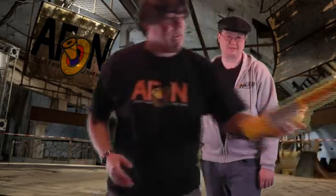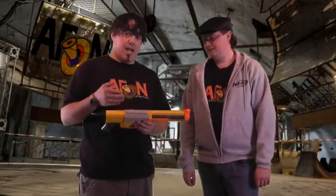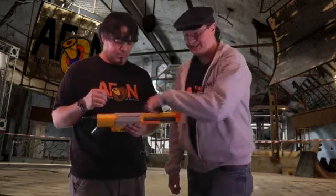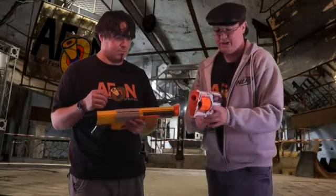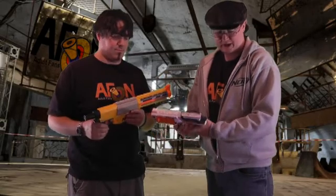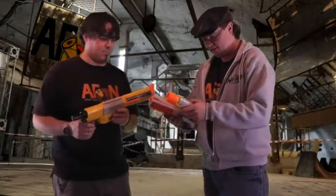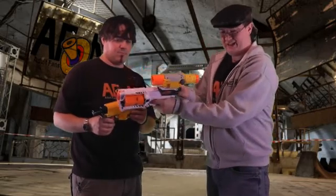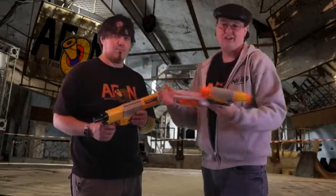It helps. It does. When you look at the Recon, you can see that the tactical rails weren't very well designed on this blaster, and also the Maverick. It was the same on the Maverick. You got the tactical rail right where you're supposed to try and grab to prime the blaster, and put a rail attachment on there. I'll just grab our first example here, the sight from the Longshot. And really, you gotta kind of get your hand in underneath there now to try and get it ready. It's just a little cumbersome.